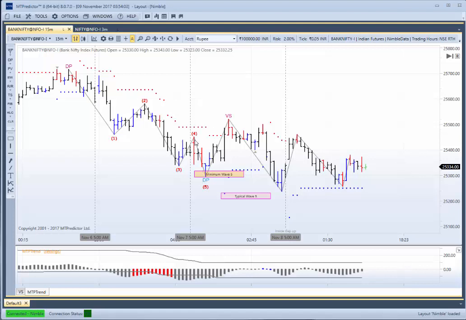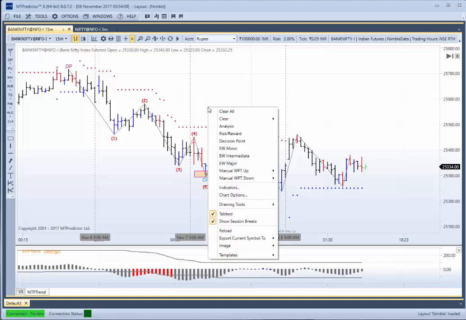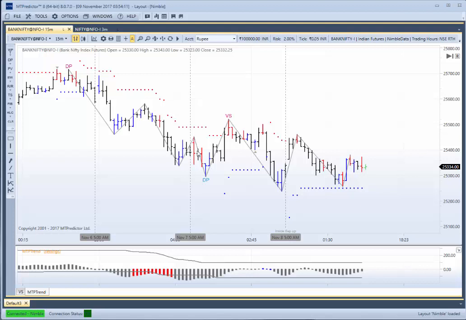So we go back to the prior wave 4, right mouse click, place decision point on. This was also the last swing into the low. So if I clear everything off, the last swing into that low there was this pivot. This is the one we use for our DP resistance to start with. As you can see, the market went up to that level, made a reversal, and then started to decline down.